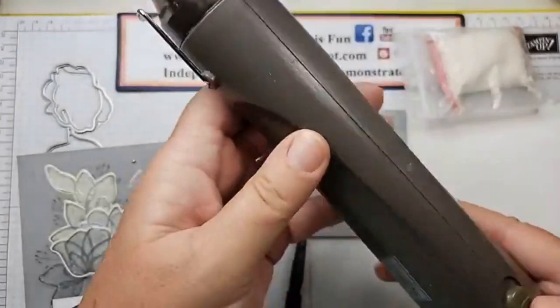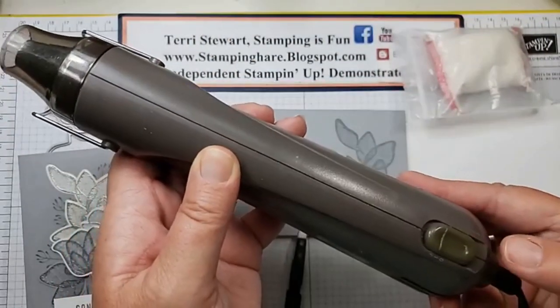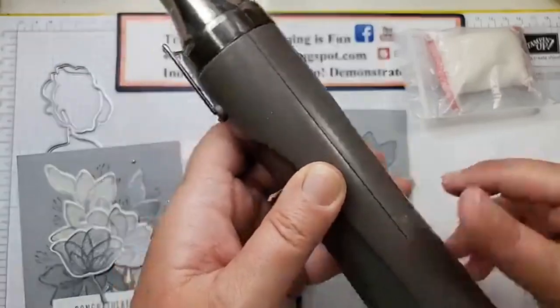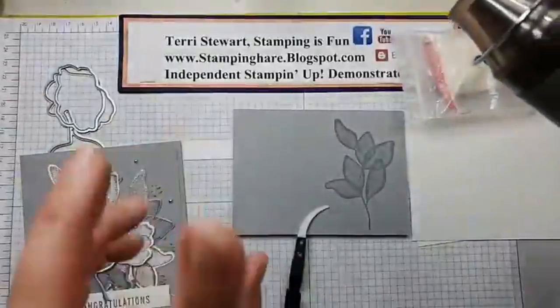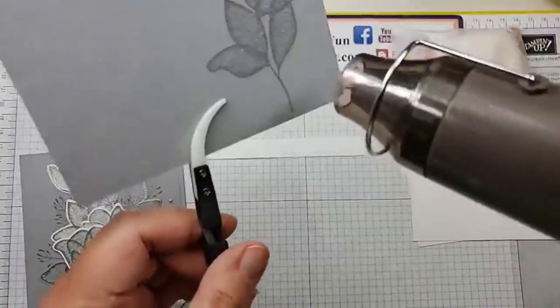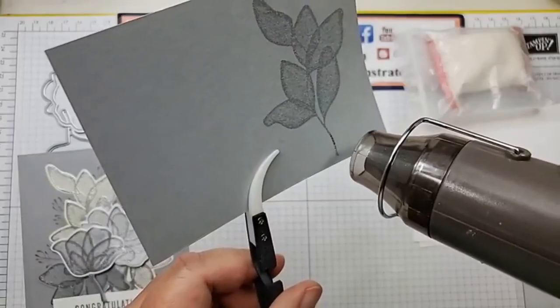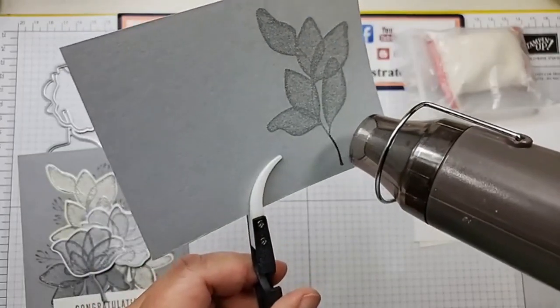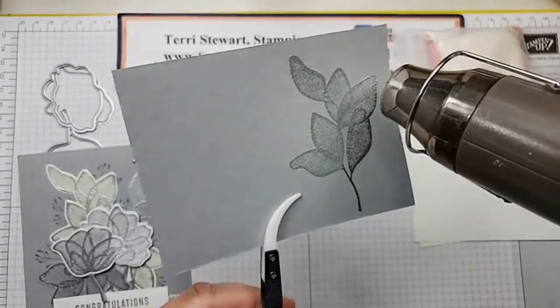Now with my heat tool, I'm going to turn my heat tool on. There's R2 speed, so that's the first speed, and there's the second speed. And you want it to warm up. And this is hot. This is not a hair dryer. It's like 450 degrees. And you want to put the heat gun pretty close. As soon as it turns shiny, then you move the gun or move your paper.